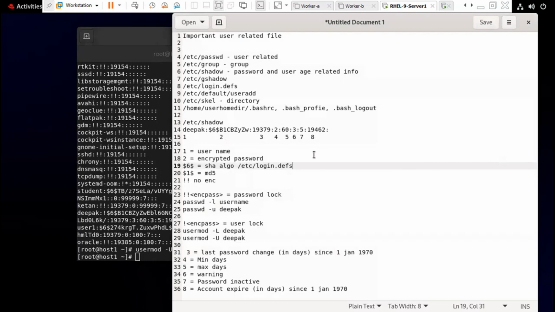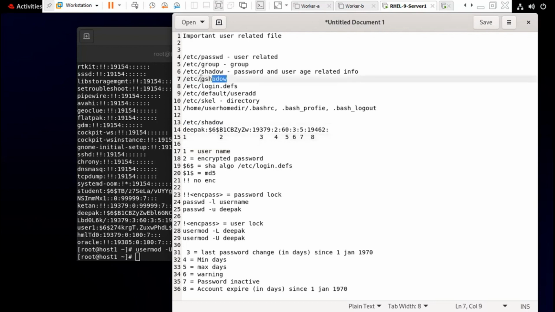Okay, fine. So that is all about your shadow file. Again, I'm repeating, the passwd file stores user related information: their home directory, their UID, their primary GID, their shell, all these things. Plus there is an x in the second field, which refers to the shadow file. That is why whenever you enter a username, it asks for the password. The shadow file stores the user's password related information: when the password is going to expire, when the account is going to expire, when they can change the password and all these things. And whenever you run the change command, it directly changes your shadow file. That is what /etc/passwd, /etc/group, and /etc/shadow do.